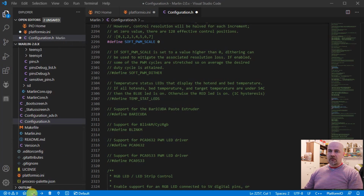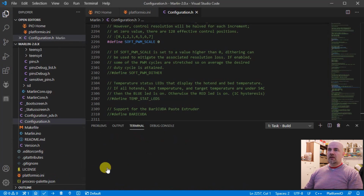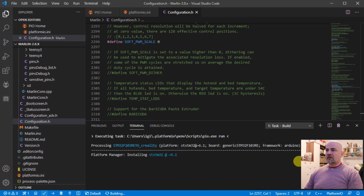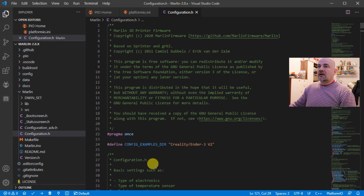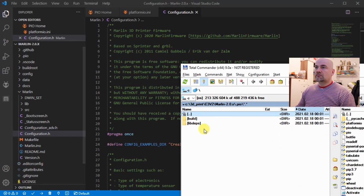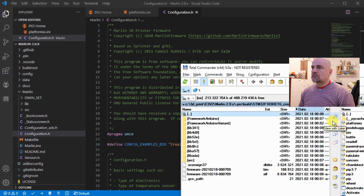So here I have to click on this button, and after some time it should say that everything is okay, or success. After approximately a minute or two, you will have this line, success in 1 minute and 8 seconds. Press OK to close this terminal. Okay, and now let's find our file. It should be in, here it is.